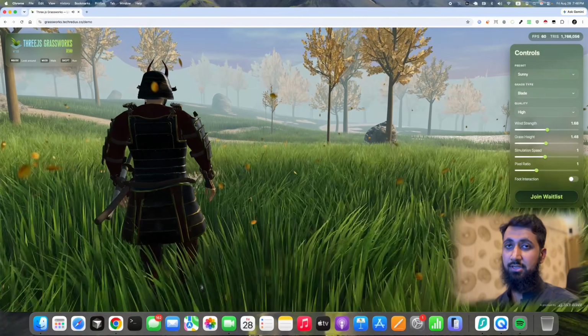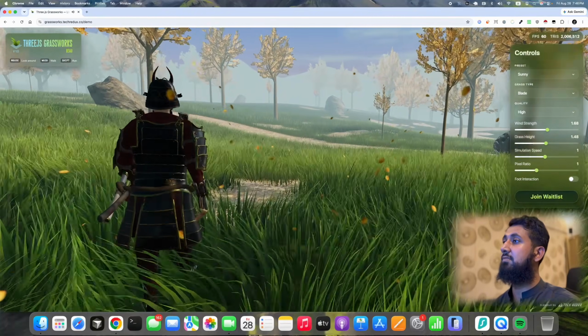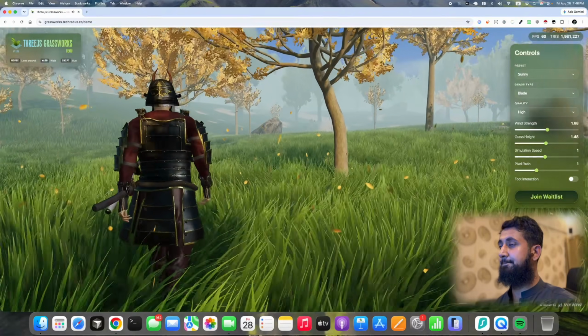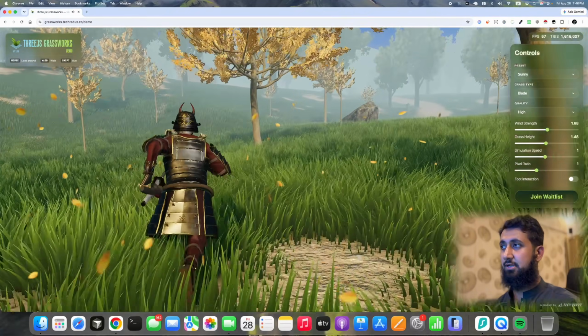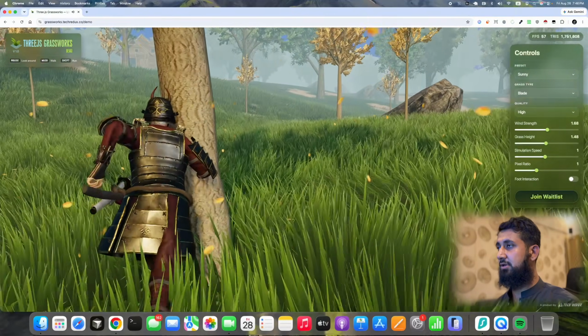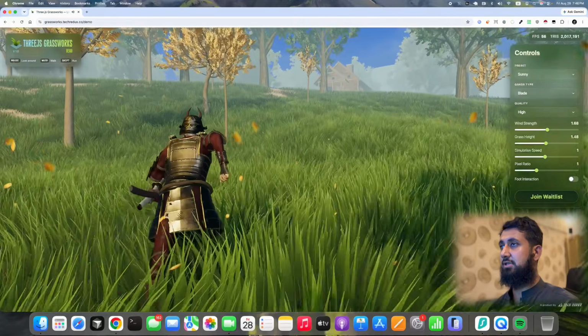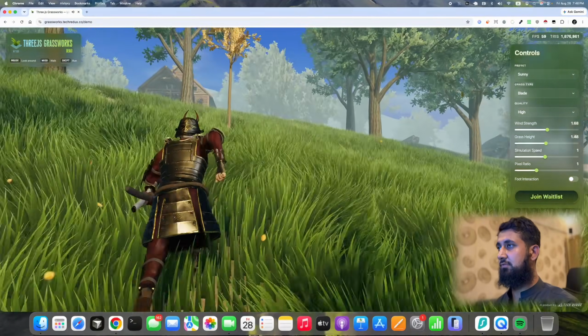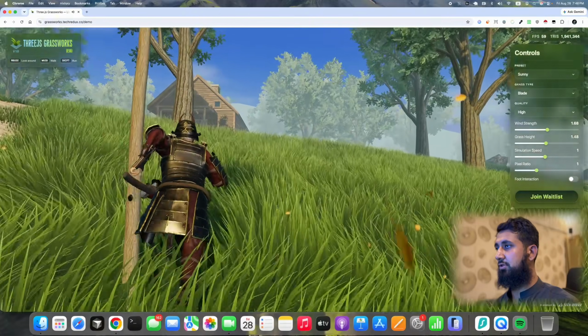There are actually more than 500 trees in this whole map. This map is actually huge and there is a lot of stuff in it. And everything that you see here, everything, all the trees, every stone, they are integrated with physics, right? They actually have physics. So we can collide with everything, we cannot go into the trees as well.